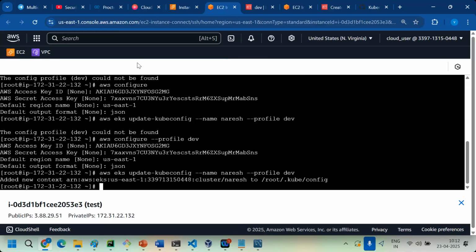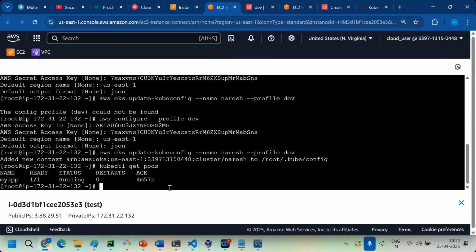Now if I run get pods, am I able to access them or not? The process is clear now. It is easy to delete also, no problem, as long as the user is there. The user is easy to delete for both.